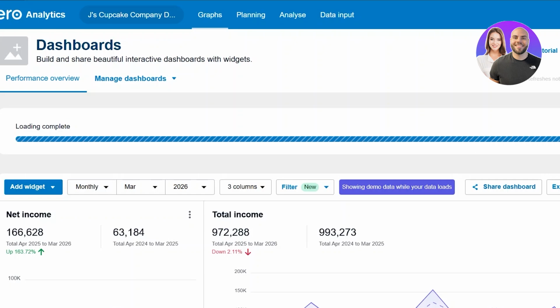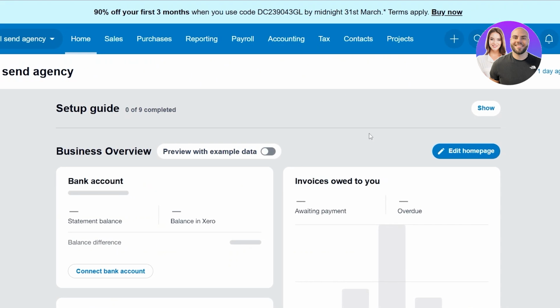First, try to reconcile your bank transactions regularly, ideally once a day or at least once a week. This keeps your accounts accurate and prevents a huge backlog of transactions later. Another thing is to use clear descriptions when creating invoices and bills. This makes it easier for your client or just for you to understand what each payment is for. Even if it's just a minor payment for $2, you need to add it to your bank transactions so you know every little penny and where it's being used.